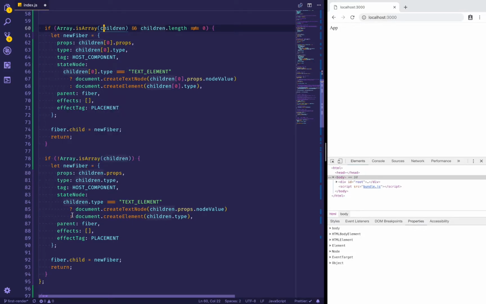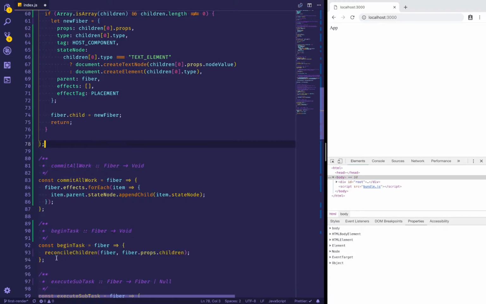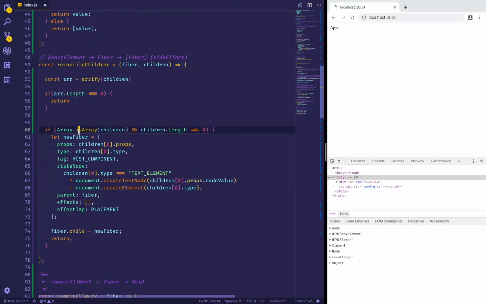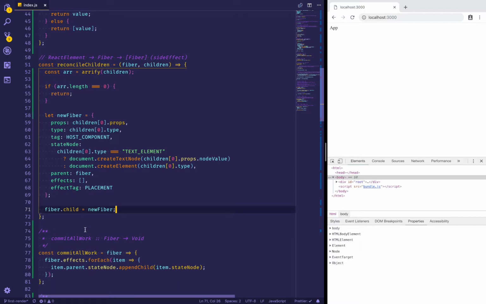So I believe I should be able to delete this and delete the if statement here, and I don't need a return here because it's going to finish the function there.